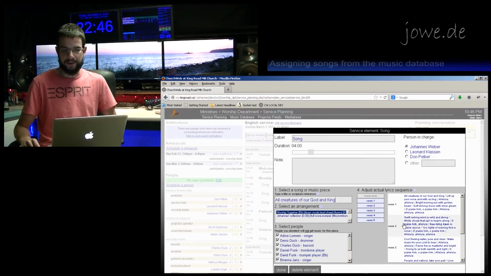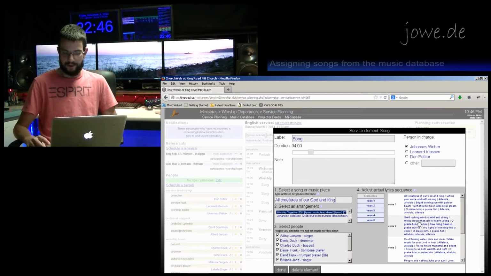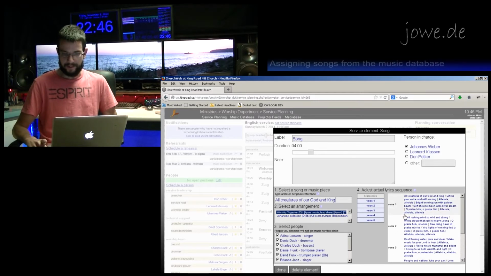Then on the right hand side, you see the lyrics sequence. This is important because this particular sequence that you set here determines what your lyrics presentation will look like. And the way you can edit it is, if you want to skip verse 2, you can shift and click it, and it'll disappear. I'm going to bring it back in. You can grab it here and drop it wherever you want to drop it. You can also shift them around by just dragging and dropping them.